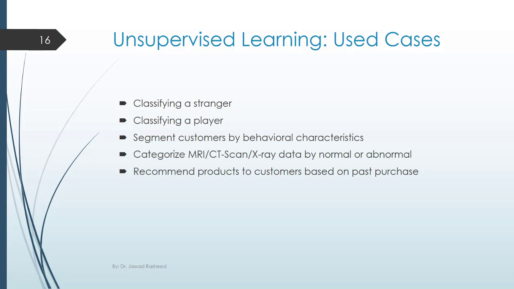Now, why is this learning different from supervised learning? Since you did not use any past or prior knowledge about the people, you kept on classifying them on the go. As they kept on coming, you keep classifying them. If more people are coming, you are classifying them based on your interaction, based on what characteristics you are learning about them. Okay.